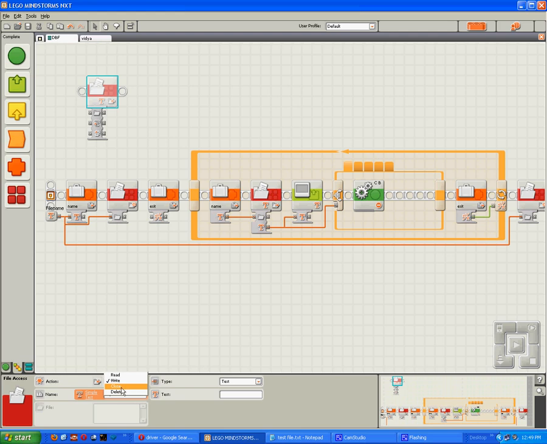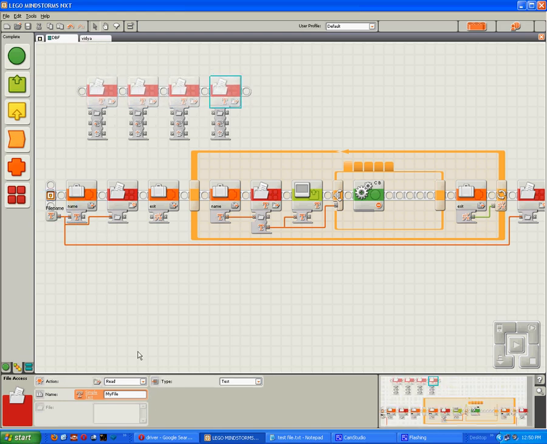Well, it turns out that whenever you try and read or write to a file, it automatically opens it. So if you can automatically open, why don't you automatically close? Well, let's say that you wanted to read the first 3 lines of it, and then read the first line again. You would put down 3 read blocks, and then you'd have to close that file before you went over and read from it again.